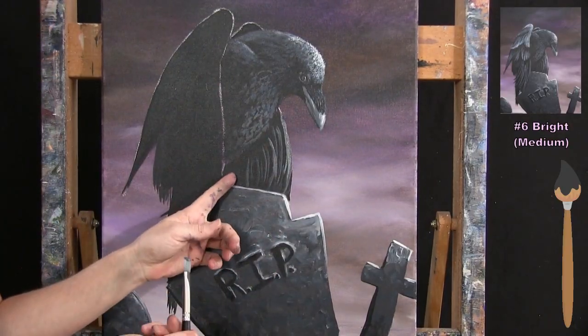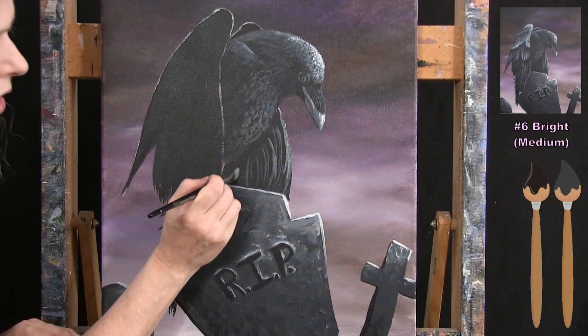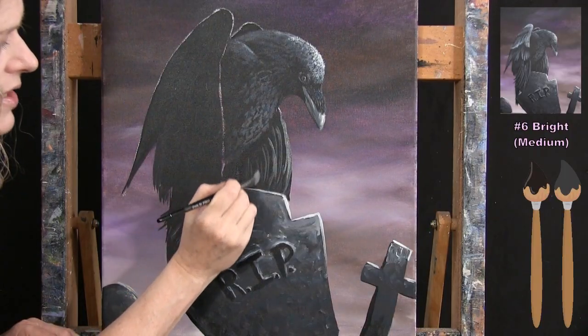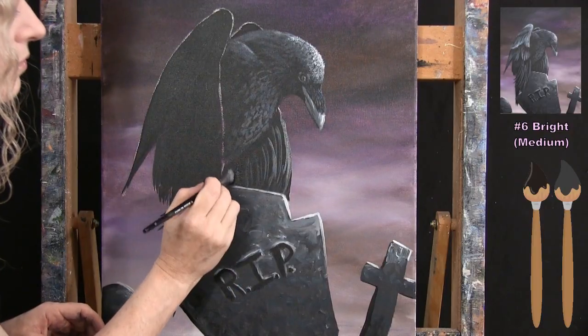As I'm coming in through here, I feel like I still have too much gray on my brush. I'm going to pick up a tiny bit of black as well, so I can get this little area in through here to have the essence of the feathers, but not go as light as this.